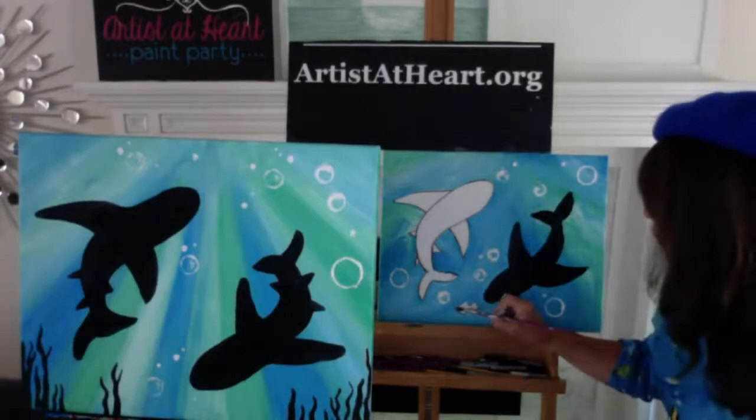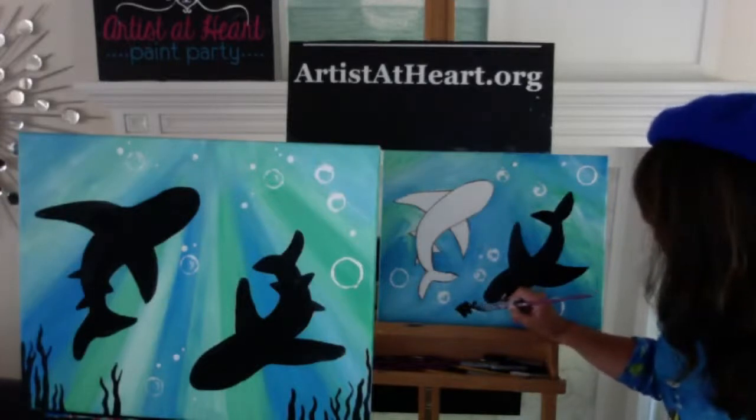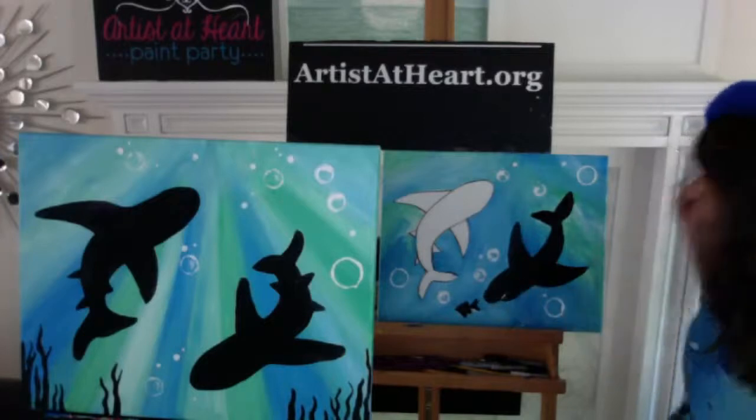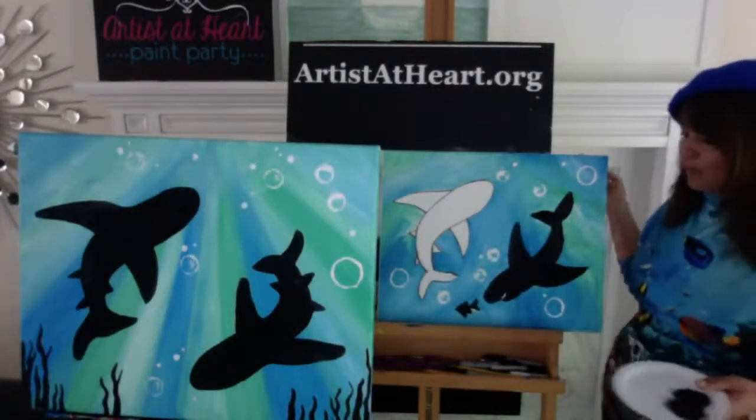He's going after... Don't eat me. Please don't eat me. I got to swim faster. Now, you want to paint it like Nemo? You want to paint it different colors? Go ahead. There are no rules. This is your artwork. Customize it. It can be orange and yellow and stripes and pink and whatever you want to use.